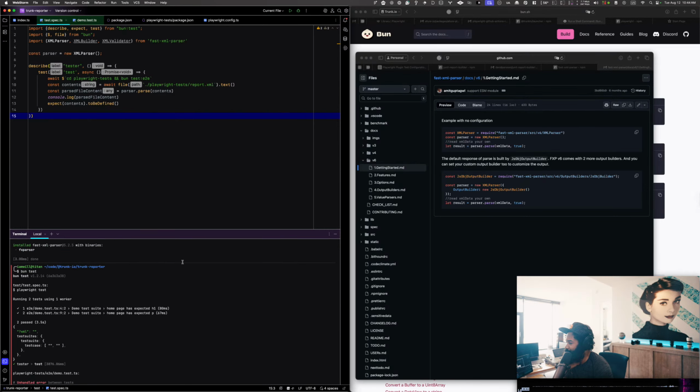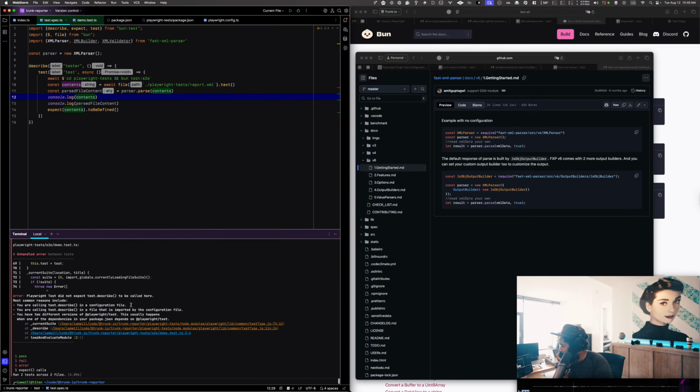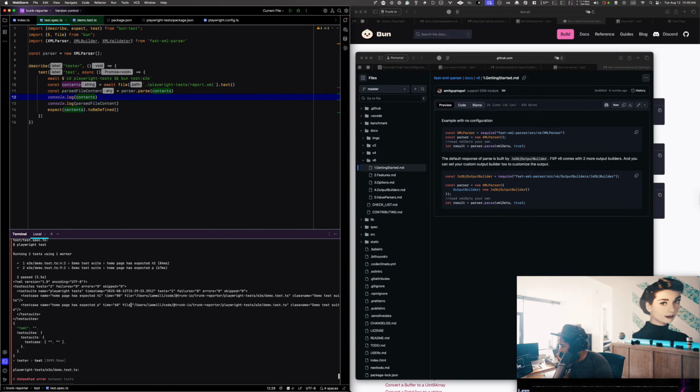And I'm not printing out the contents anymore, so maybe I should do that so I can compare these two. Yeah, I'm expecting to see these things on here, and I'm not.